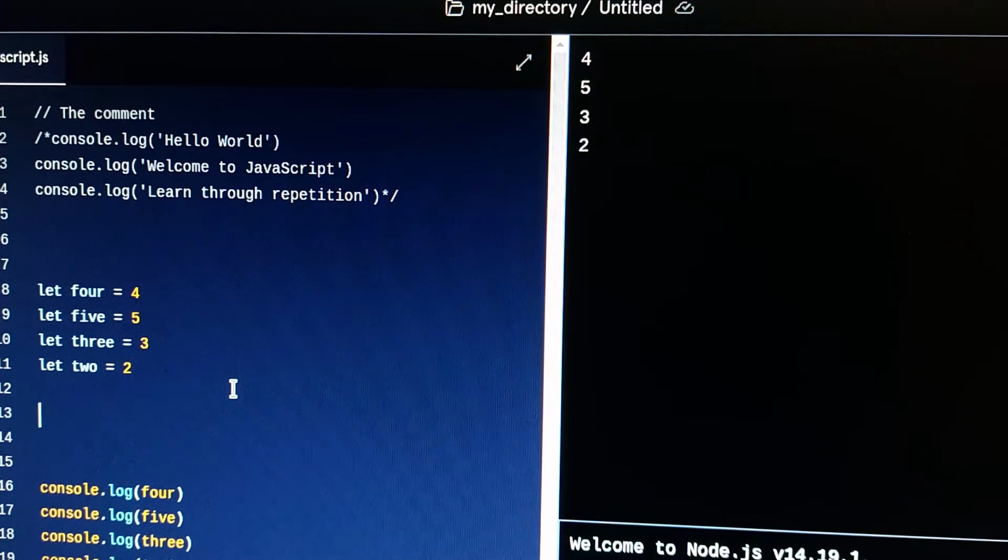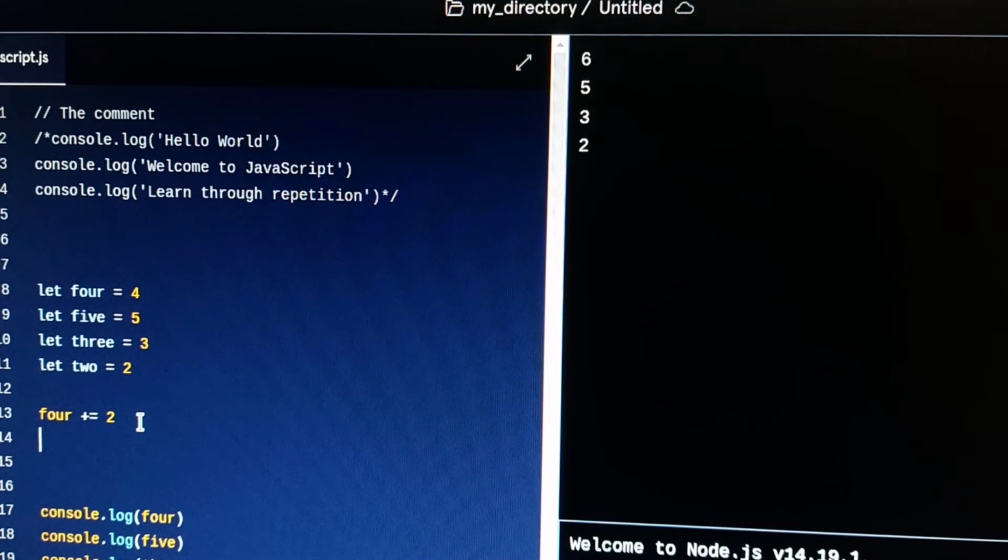Now, between these two guys, let's use some maths assignment operators. So remember, because it's a let, we can reassign it. So 4 plus equals 2. So what does that do? We're taking the variable 4, F-O-U-R, and we're using this assignment operator to add 2. So when it console logs here, it should add 2 up here to 6. Let's run it. 6. See that? Just change that one there to 6.